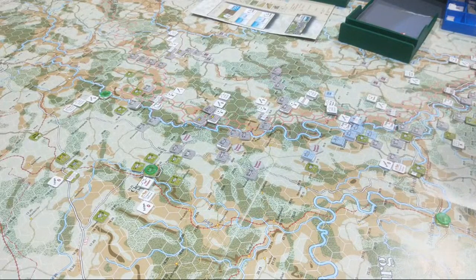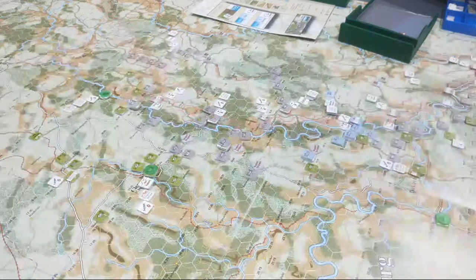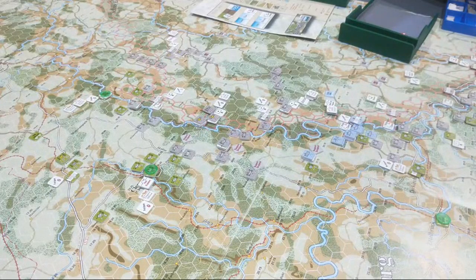Yeah, so look, that's the end of the turn pretty much. We have done all activations. At the end of the turn, we flip all headquarters back to their unused side and advance the turn marker. I'll wrap this up here because that's a bit of administration, and I'll roll for weather for the next turn. And yeah, I'll probably continue this tomorrow.